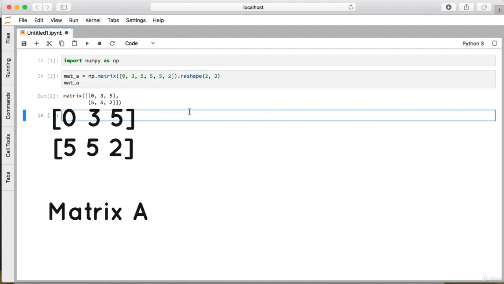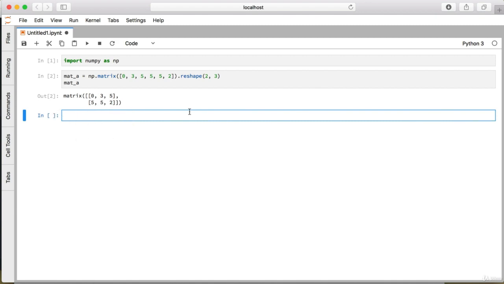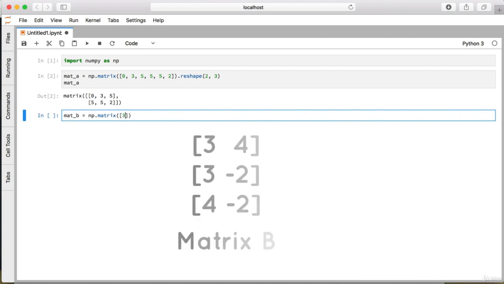All right. And now on a different cell, we'll define another matrix. Matrix B, which we're going to set equal to numpy.matrix. Again, the same values as before, 3, 4, 3, negative 2, 4, and negative 2. But this will be reshaped to have 3 rows and 2 columns.